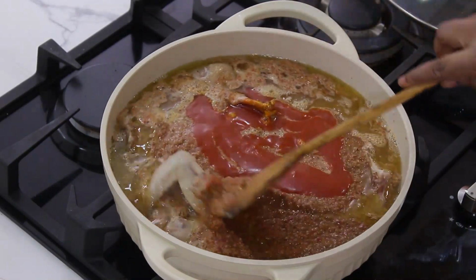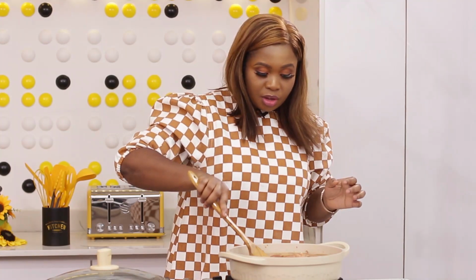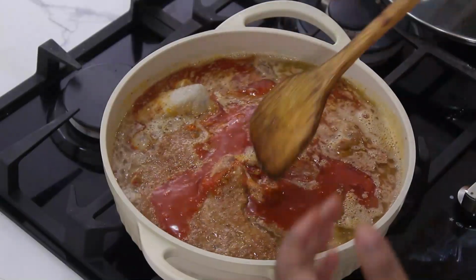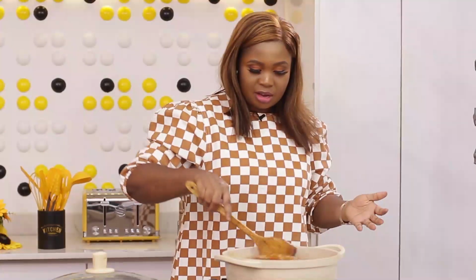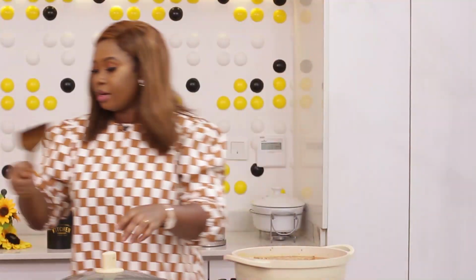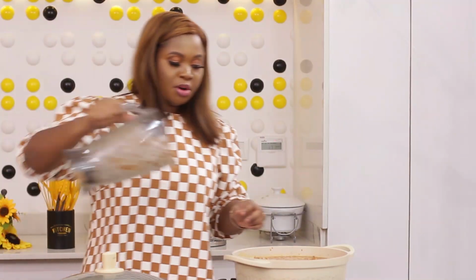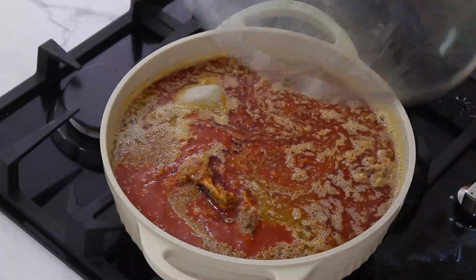I did not allow this iru to blend so much, to be very smooth, because of course we eat the iru without blending before now, so it doesn't have to be extremely smooth. So I'm going to cover it now and bring it to a boil, allow it to cook about 5 minutes, and I will add the uziza.